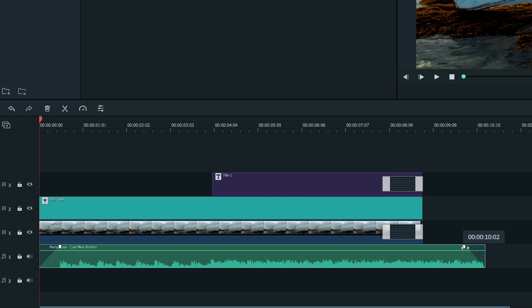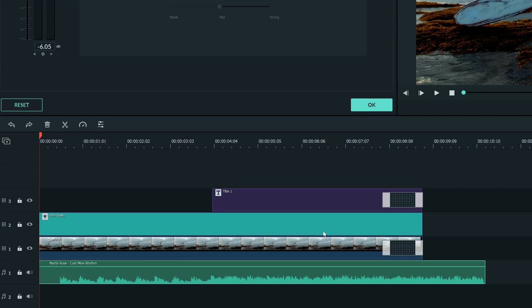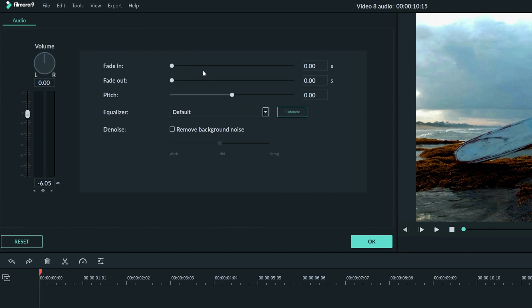There's a more detailed way to do this as well. Let's click the clip and move up here to adjust the fade in and fade out. You can choose the exact amount of time you want the fade to be right here. Another slider located here is pitch. This will let you slide it to change the pitch of your sound to be in a different key. You can use this to make sound lower or higher, but not louder or quieter.